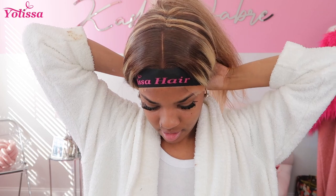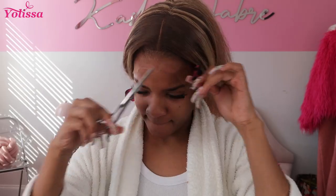Okay, so y'all, I'm about to take this band off. Actually, I'm just about to cut it because it's so tight. Ooh, my ears are burning. I had that band on for over an hour. My ears. Whew. Let's cut this extra lace off.